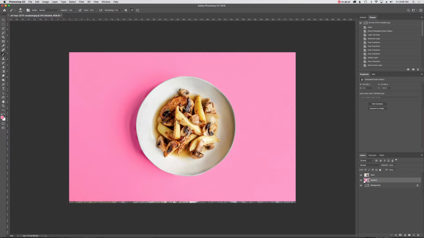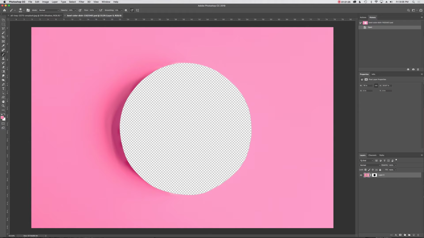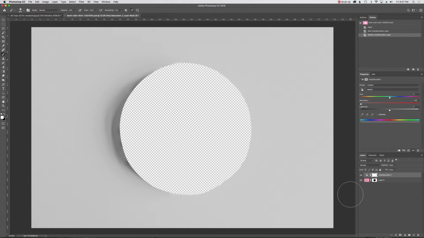So we're going to add a new tool or a new option to our repertoire here. So every layer has a blend mode, which is right here. Right now these are set to normal, so they show up normal just like the images actually are. For this, we're going to actually change it to multiply, and that's going to darken down our background. You can see we brought in our shadow, but it also brought in all that pink color with it. So let's go back into our smart object there, and let's add either a black and white or a hue saturation layer and drag the saturation all the way down. And you can see that got rid of our pink color.